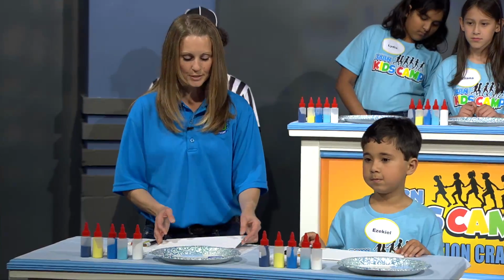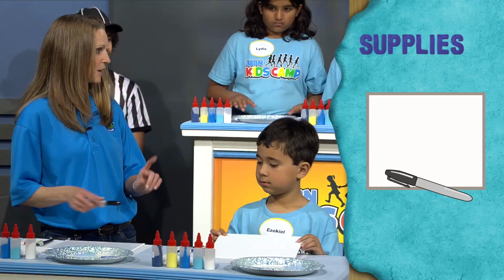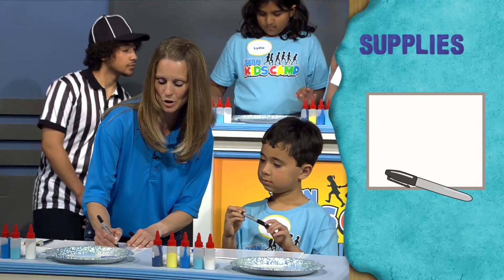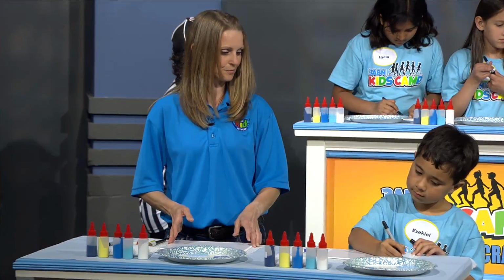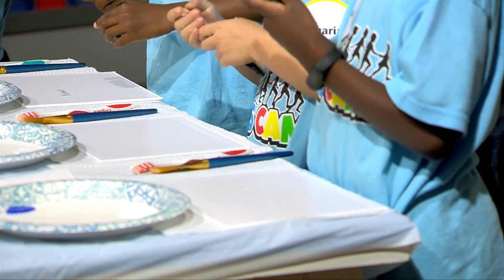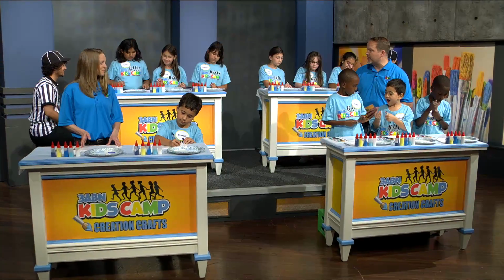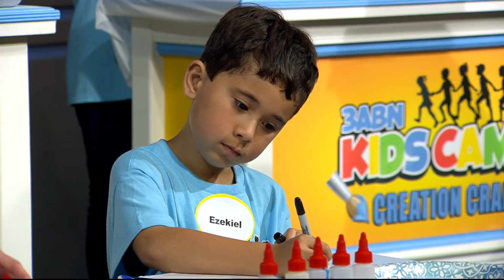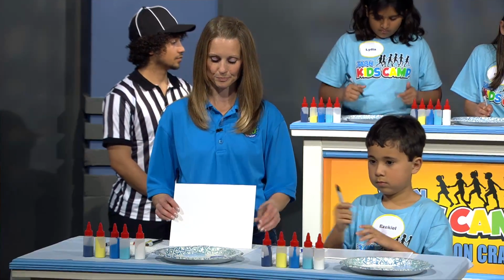Okay, so the first thing we're going to do is flip our canvas over and write our names on it. That way we know who it belongs to. That's a good idea. Use the Sharpie. You can have a Sharpie on the table, either end that you want. One's a fine tip and one's a regular tip. It's always good to sign it so the artist gets their signature on there, and we make sure you get it back. That's right. Once you have your name on it, flip it back over.